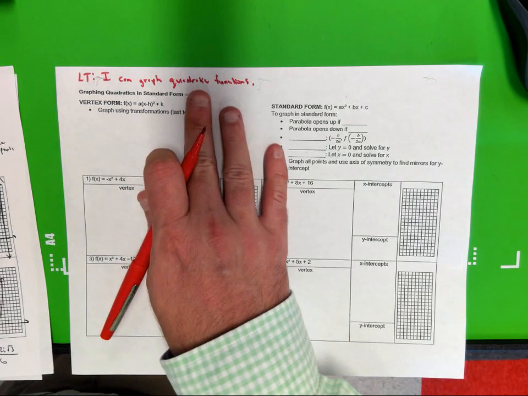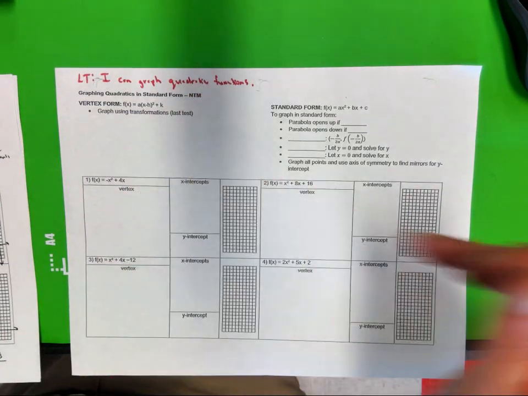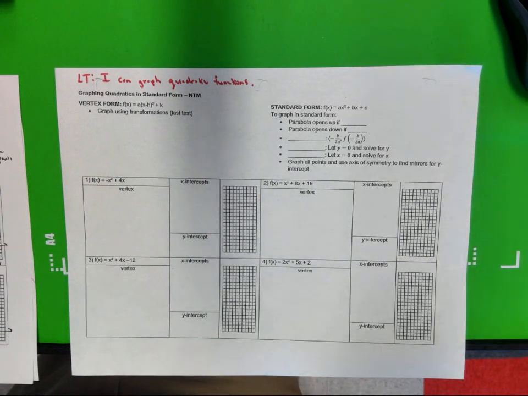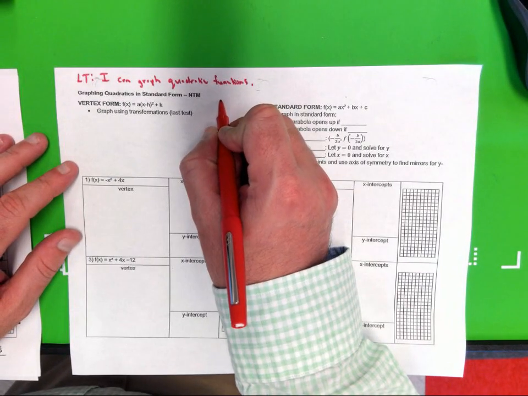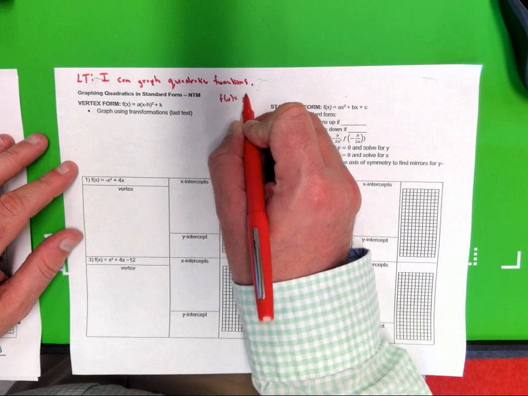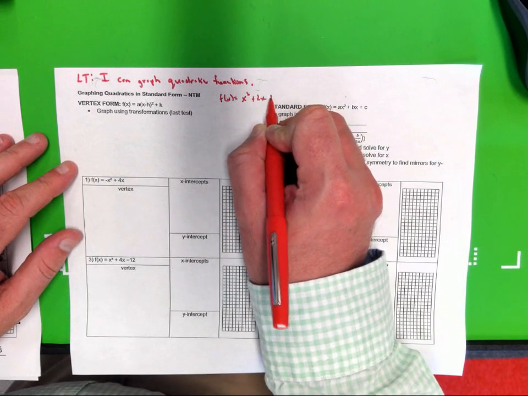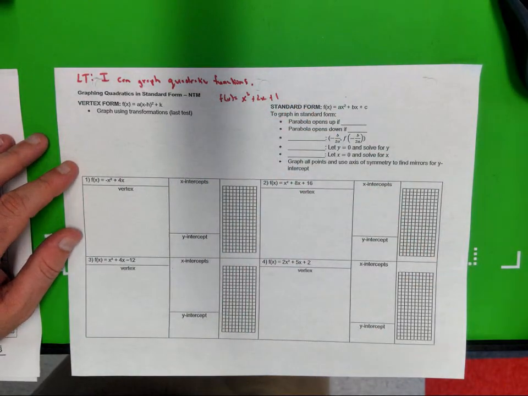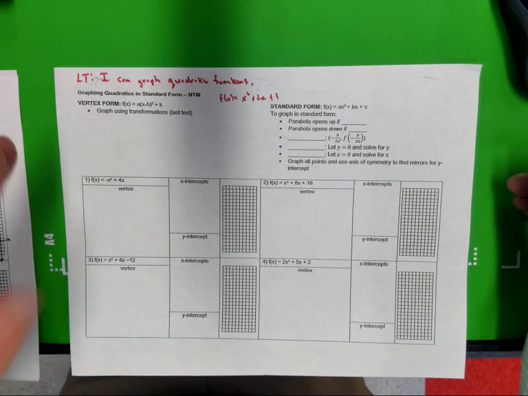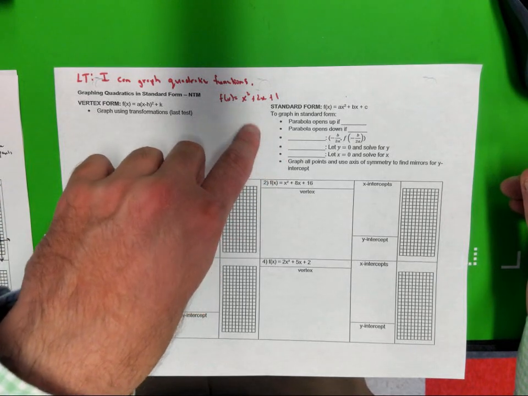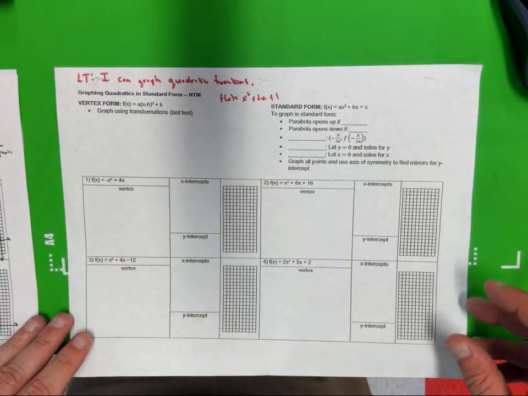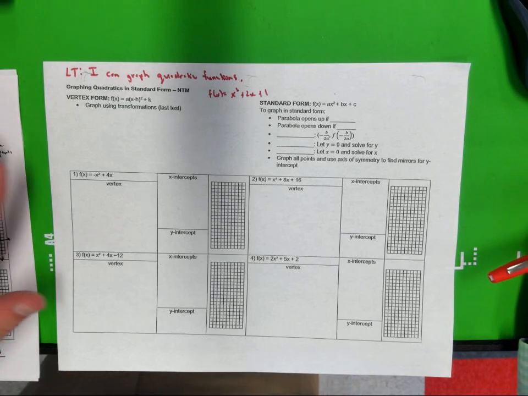And we're going to talk about more of where we use quadratic functions in the real world tomorrow at the beginning of class. So right now, so far this year, of course we work with quadratic functions. Quadratic functions are functions in which the highest degree is 2. So that's how you know something is quadratic. Now, up to this point, we've been graphing them by using transformations. But now we're going to talk about how we can graph them another way, using intercepts and vertex.